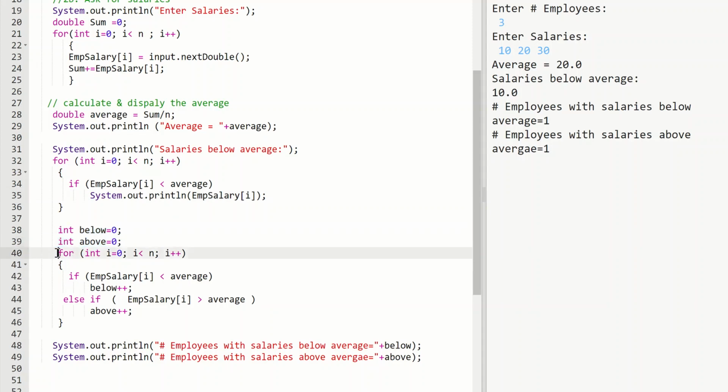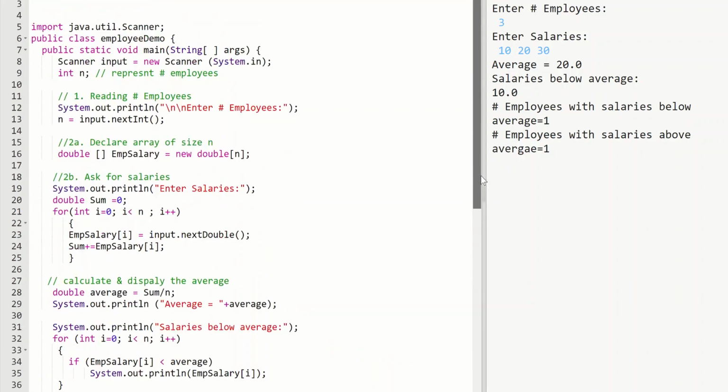I need a for loop, and inside it I will have if it is below the average, and else if it is above the average, we will just increment the counter. At the end, I have to display the values that we have. So this is how this program will work, by declaring the values and then moving with it step by step in order that you should have all the values over there.